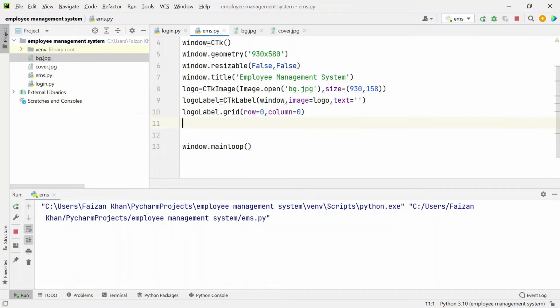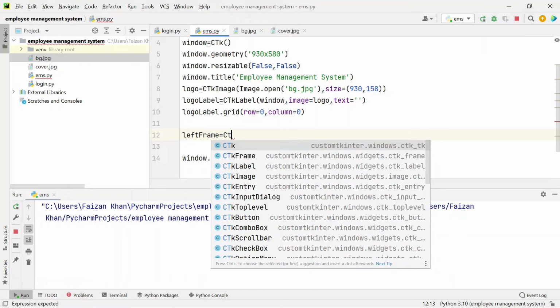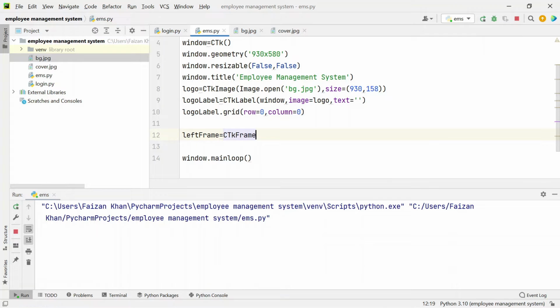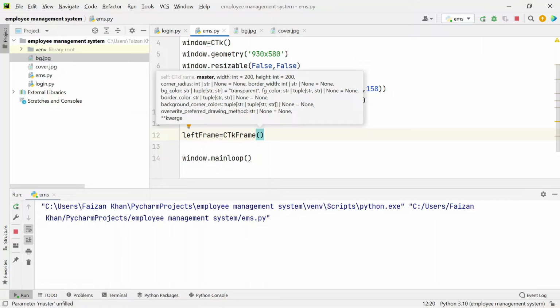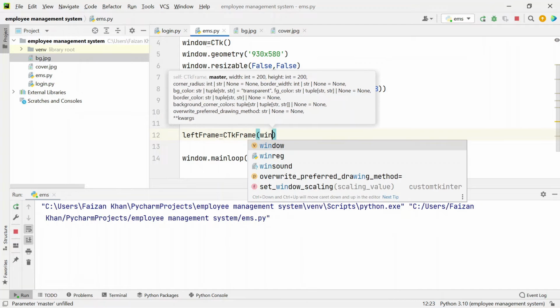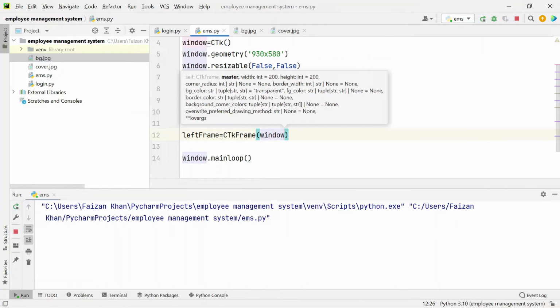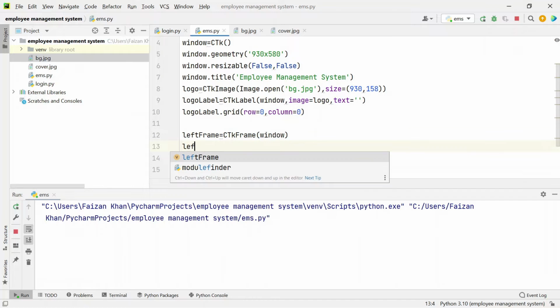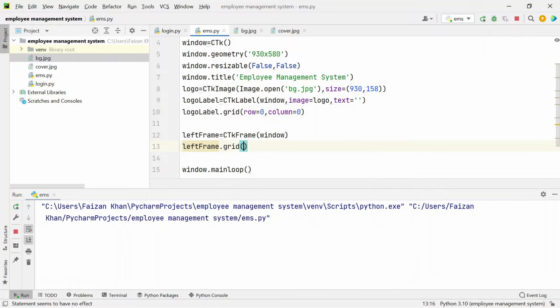So I'll create two frames here, left frame, and frames are created with the help of the CTK frame class. Frames are nothing but containers where we can add labels, entry fields, buttons, etc. This frame will be inside my window only. Okay, and then we will simply grid this frame.